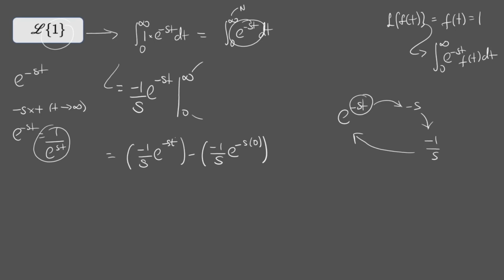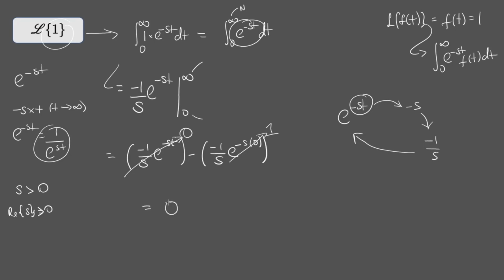So the condition we usually keep here when taking the Laplace is that s is greater than 0. Or if you want to be more specific, the real part of s should be greater than 0. But this is usually always assumed. There's no need to do that. So we have e to the negative s times infinity, in a sense. That's 0. Okay? E to the minus s times 0, so e to the 0. This entire thing is going to go to 0. So e to the 0 is going to be 1. Okay? This is going to tend to 1. So we end up with minus 1 over s.